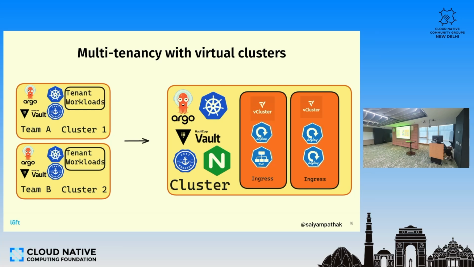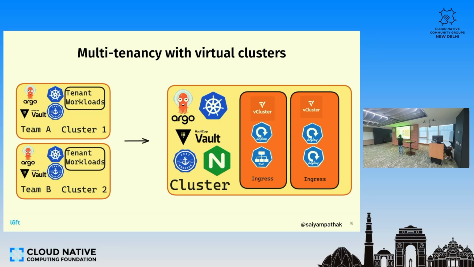Can there be a way that we can have a slice, just like we have a slice of the bare metal instance? Can we have a slice of the Kubernetes cluster that I can give to my team, and they can do whatever they want in that Kubernetes cluster, and they are not able to access the host cluster, they are not able to do anything on the host cluster, and if we want, we can share some of the resources which are already there on the host cluster? So that's what vCluster lets you do.